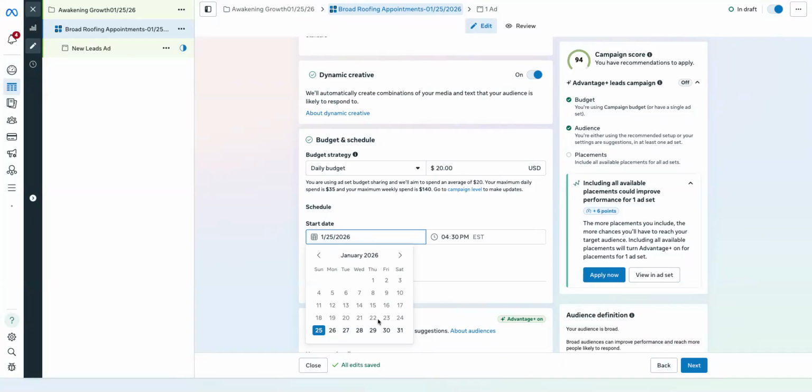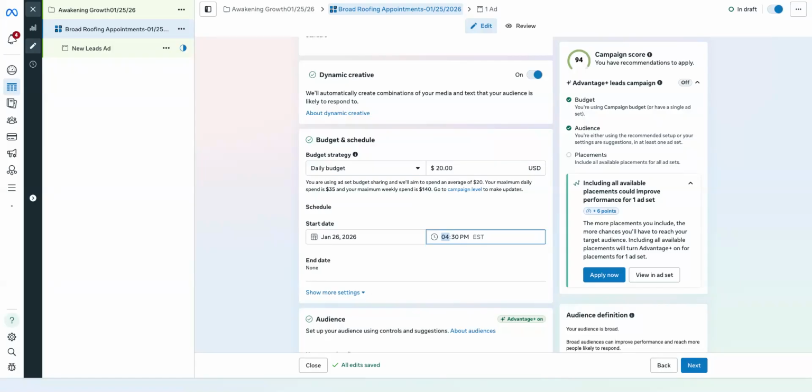Now, we always want to start the following day. So if today's the 25th, then we want to start one day afterwards, on the 26th. Now, does it depend on the day of the week to launch? That's a great question, and I'm firm in my belief that typically Sunday through Thursday works best. Don't do Friday or Saturday for launch date. Just from our own experience, performance is typically better then.